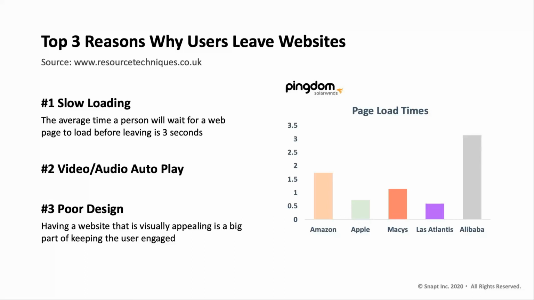Now, you can also imagine it for yourself. I think we all have very high standards as users and as consumers in our personal lives. And imagine you have to, again, wait at the checkout counter for 30 minutes, or even online, have to wait 3 seconds for every page to load whenever you click on an element. You know, they say the customer is always right, and we have very high demands. But what's really interesting to see is that this is embraced by the top leading websites in the country, and this is a consideration that many businesses have today. How can we improve the responsiveness of our website as well as the uptime to make sure that our users are happy at the end of the day.